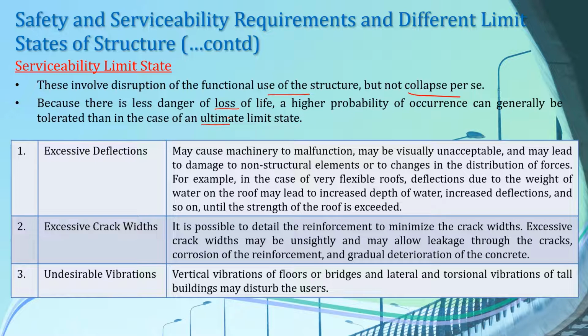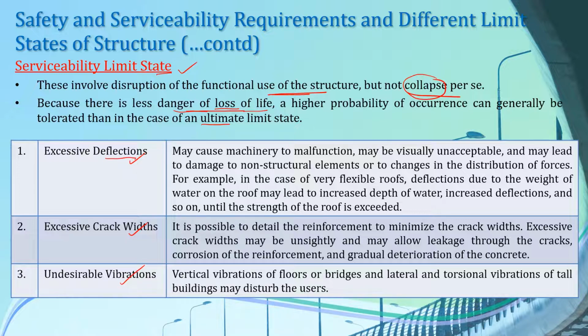Since the serviceability limit state is not directly linked with the collapse of our structure, these limit states are less of a cause of loss of life. Rather, the primary thing that happens when these limit states are reached is a disruption in the functional use of the structure. So because there is less danger of loss of life, we can tolerate a higher probability of occurrence for these limit states. Some serviceability limit states include excessive deflection, excessive crack width, and undesirable vibration.